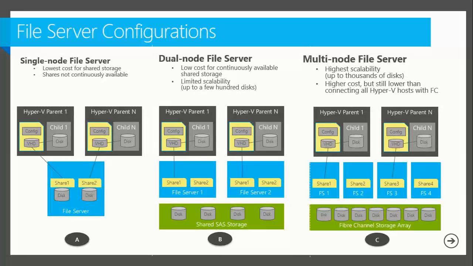So that's the same thing here. You can do it. You can even create a Hyper-V cluster with that setup. But for me, that's kind of weird, because if you're thinking about high availability on the Hyper-V side, you should be thinking high availability on the storage side as well. But some folks like to do that just because they want to be able to recover from an issue on one of the machines, and that will save you from some things, but it's definitely not a highly available solution. What we most of the time talk about is at least a 2-node file server cluster, which is option B.